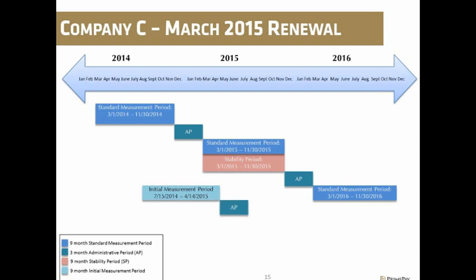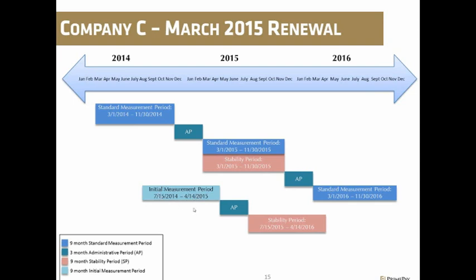Okay, at the end of that measurement period, they go through the same 3-month administrative period. Now just keeping in mind, a new hire you can't have longer than 13 months, right? So we're right where we need to be. 9 months of the initial measurement period, 3 months of the administrative period. We're good. We've got 12 months there, so we're solid. After the administrative period has ended, we now then have the stability period, that will be in place from July 15th through April 14th.